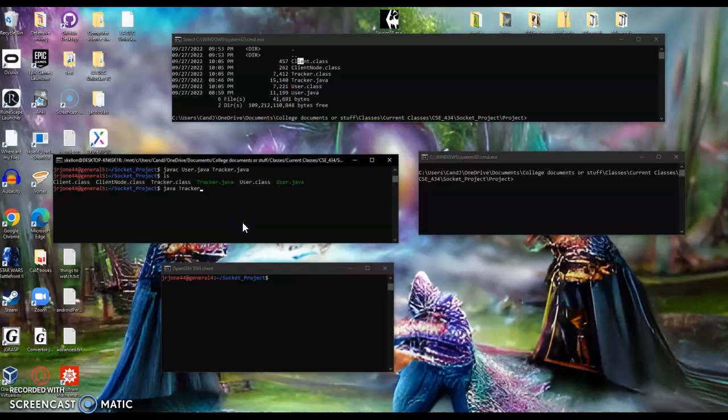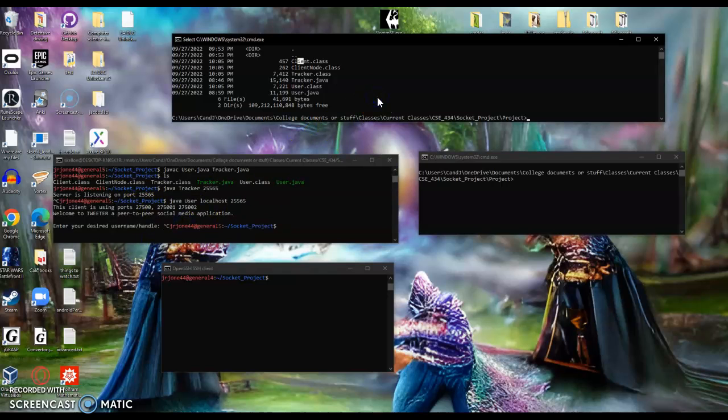Now I'm going to just start them just to show you that they start. There's no errors, the server is started, it's listening, okay. And if I start the user, for the time being I'm going to tell it to listen on localhost and give it some port number. And then you can see it starts. I'll actually demo it doing stuff later. Right now I want to show you it compiling on two different machines.